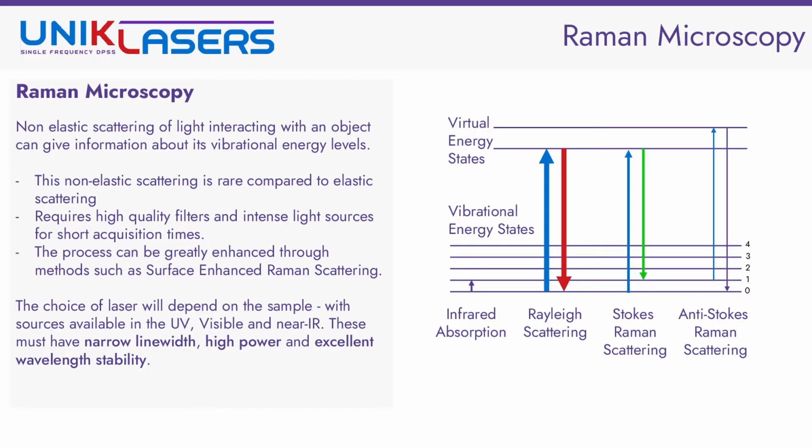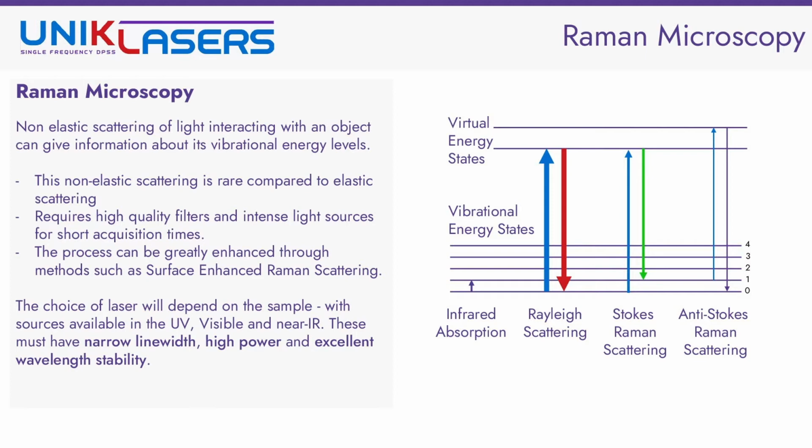First of all, Raman microscopy is a method of measuring the vibrational energy states of small items such as biological cells or small quantities of chemicals. Traditionally, when light is incident on a material it will be absorbed then re-emitted, scattering at the same wavelength. This is called Rayleigh scattering. Raman microscopy instead uses Stokes scattering, which involves light incident on a sample either gaining or donating energy to the vibrational energy states of that material, giving information about them.